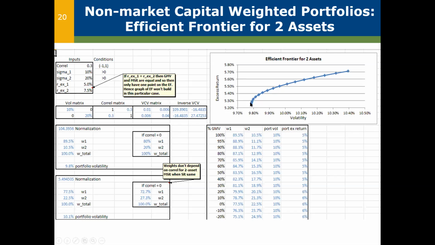In the next part, after the break, I'll derive the weights for that portfolio. And then another one is the maximum Sharpe ratio portfolio, which would be the one if I extended this, you know, the tangent line to the origin, assuming these are excess returns. The tangent portfolio would be the maximum Sharpe ratio portfolio. And again, I'll derive the weights for that. Once I have those two portfolios, then I can build the entire efficient frontier without a risk-free asset. So that's the setup for why it's so powerful to be able to analytically get the optimal weights for these two portfolios, because it gives you the entire efficient frontier.